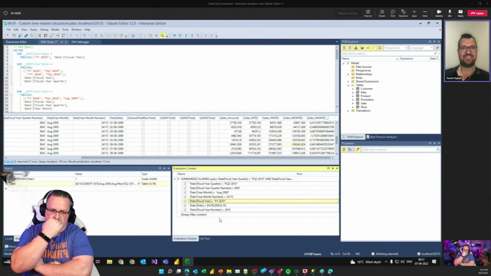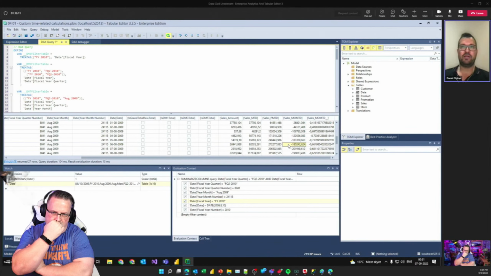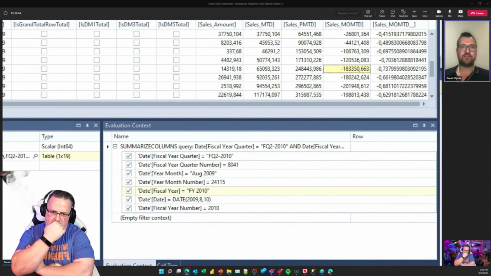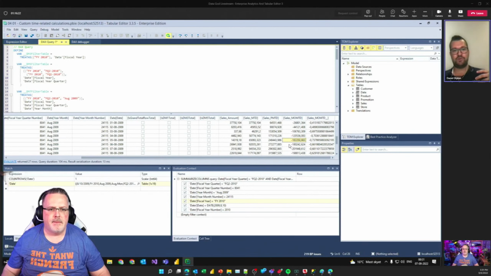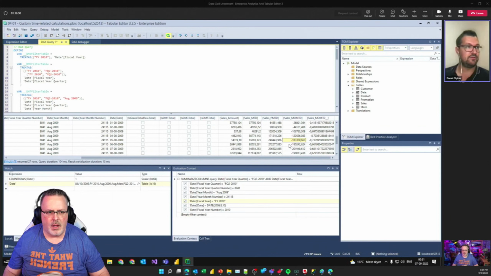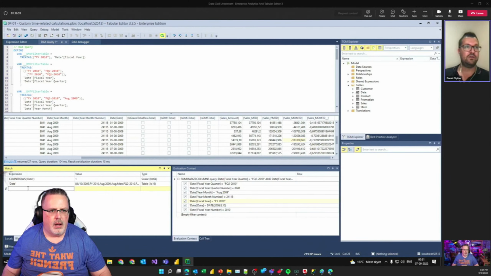Exactly. Yeah, and it's a really powerful tool because the first step, of course, is that, based on the cell that you're debugging, it figures out what the filter context is for that cell, and it gathers that information based on the DAX query that's being executed. But then as you step into the code, you can actually see all of the sub expressions, variables, everything that's in the code basically, and also any arbitrary calculation that you want to have executed in that same context. You can just type the expression here and you get the result right away.